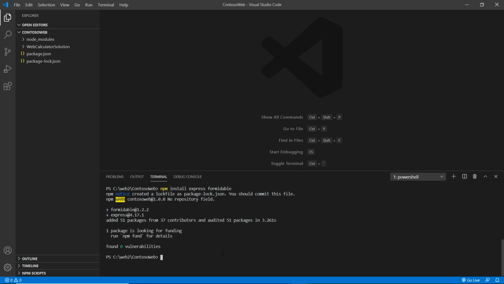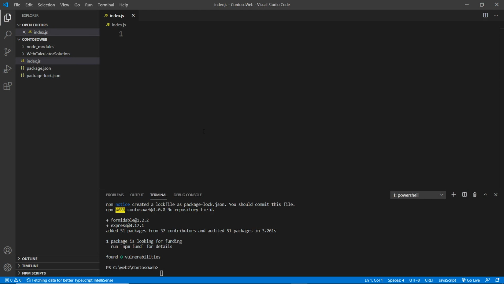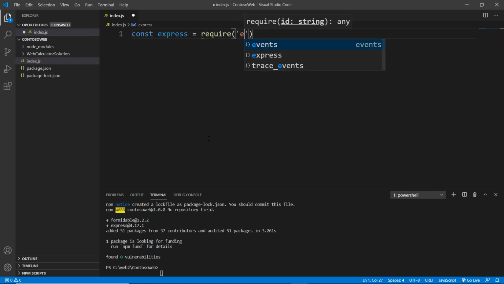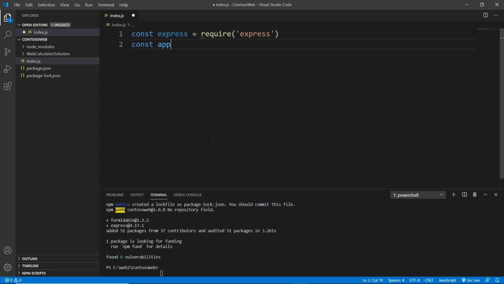Follow along, and I think it asks you to create an index file. So create index.js, and now because we have Express installed, we can go ahead and create our application. So the first thing is to create an object. We call it express. We get that from the library or the package called Express. And then you need another one for the app. This is your application. You just basically instantiate Express, and that will create your server for you.